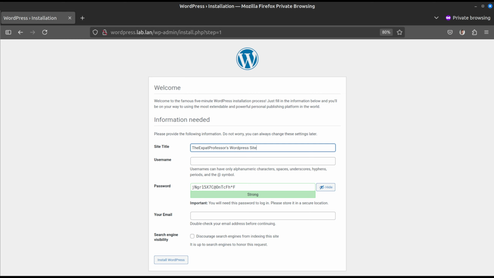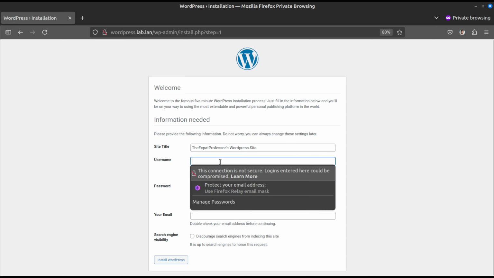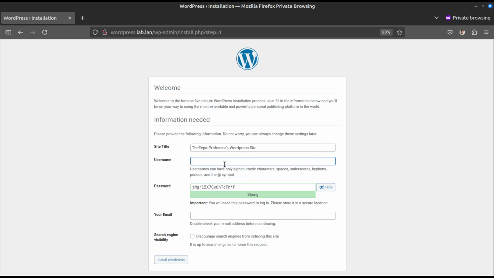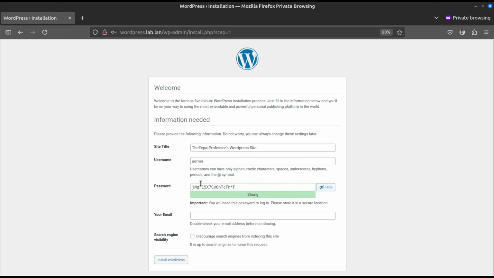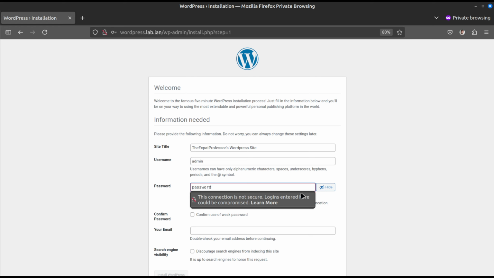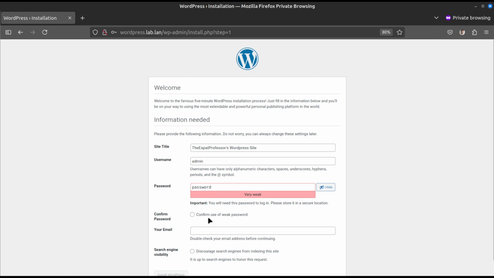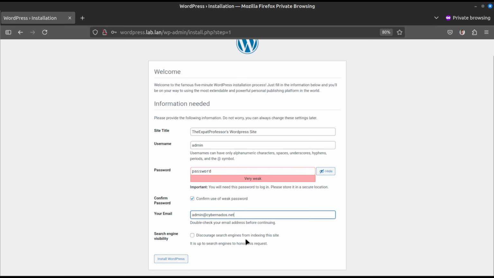This username here, we'll just say admin. It's going to be a really, really secure user there. Password is going to be password. It's going to freak out. Confirm use of weak password. My email, admin at Cybernails. We'll just do that. That goes nowhere.